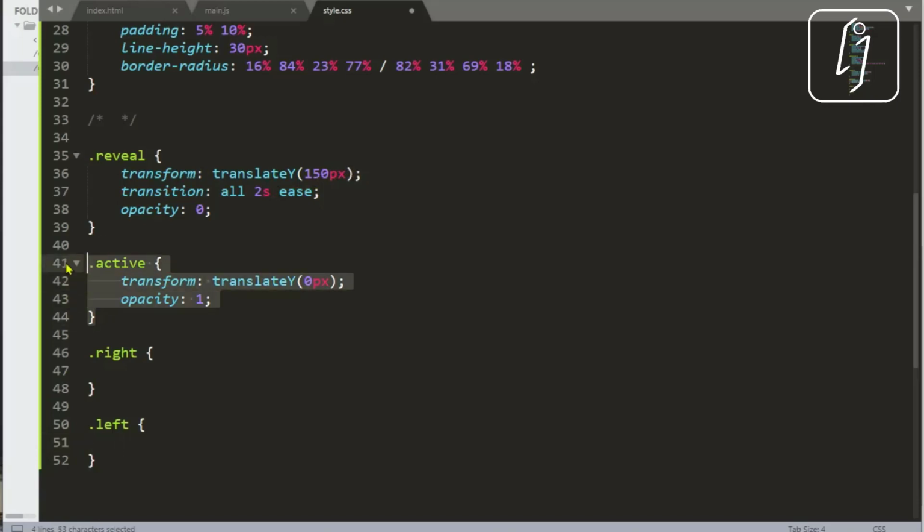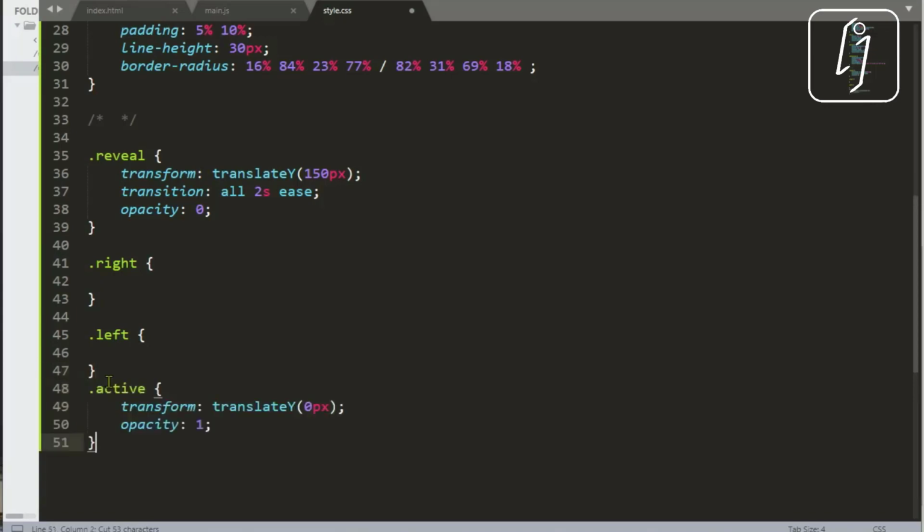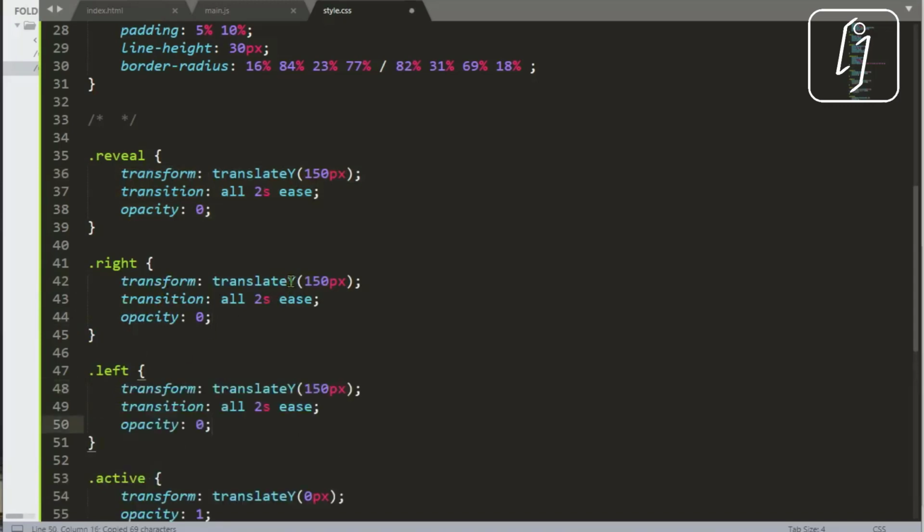First of all, I'm going to cut this and put it at the end here, like this. Now all I have to do is copy this and paste it here and here.